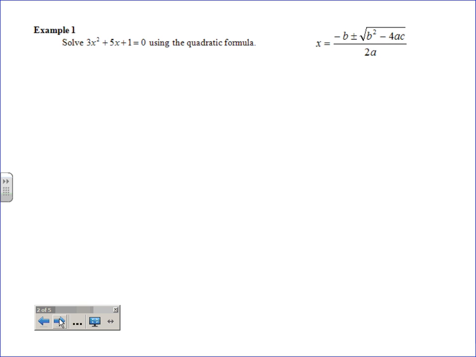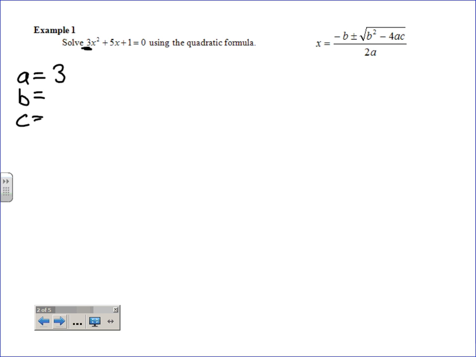And so what I like to do normally is off to the side, just make a note for myself. Well, what are a, b, and c? Because you notice a, b, and c are in the formula, so I need to substitute for them. And a, remember, is always whatever on the quadratic term, whatever that number is out front. What do we call those numbers out front anyways? It does not begin with an R, it actually begins with a C. Coefficients. So A is 3.